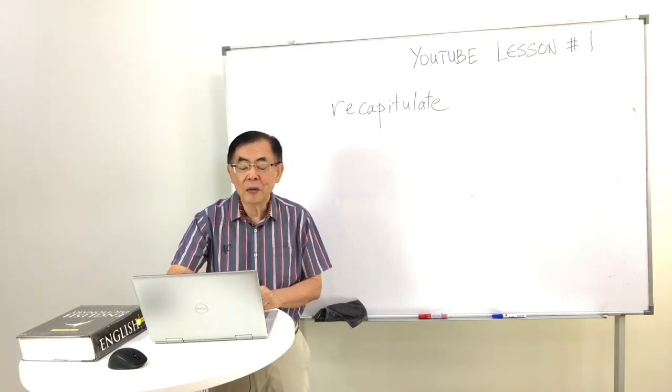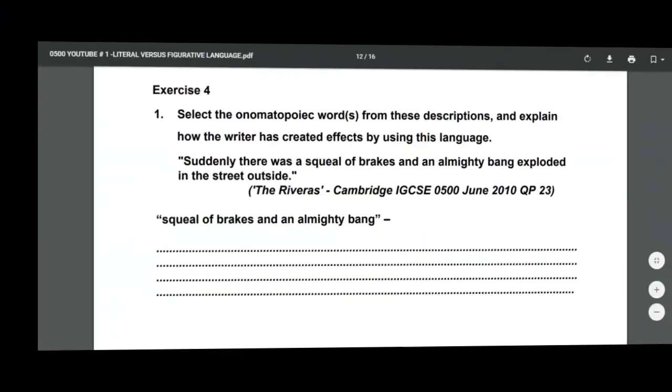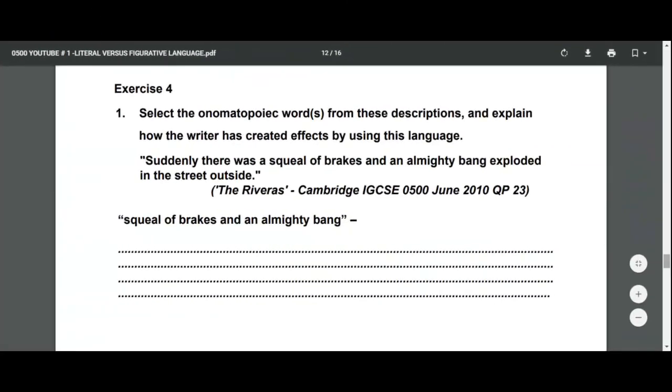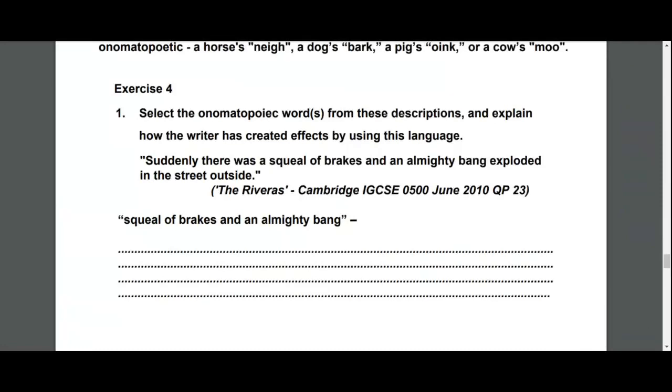Alright? On page 12. Now this file will be sent to you in your email. Then you print it out and try and do it yourself, okay? It wouldn't be possible for you to copy from your screen because I'm going too fast. And this is more like a lecture rather than the normal classwork. All right.